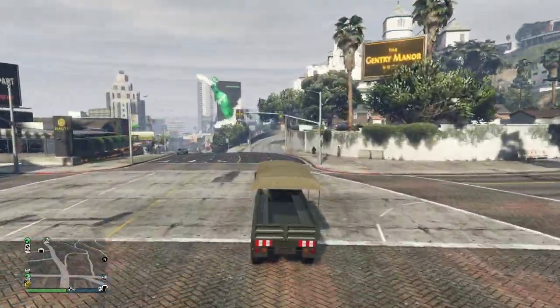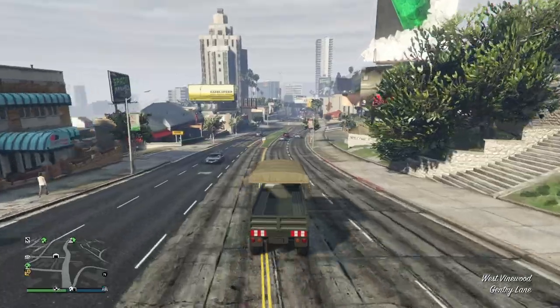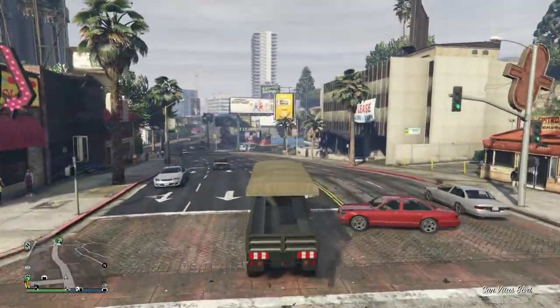And then some vehicles: 40% off the Cargo Bob, 30% off of the Nagasaki Strider, and 30% off of the Ocelot Ardent. So that's what's going on this week as far as the discounts are concerned.